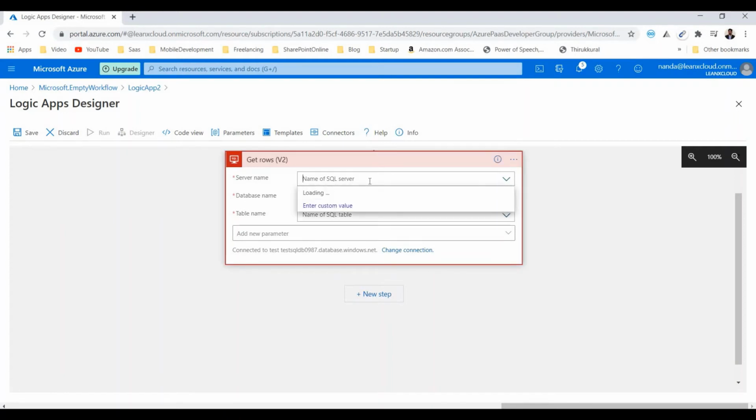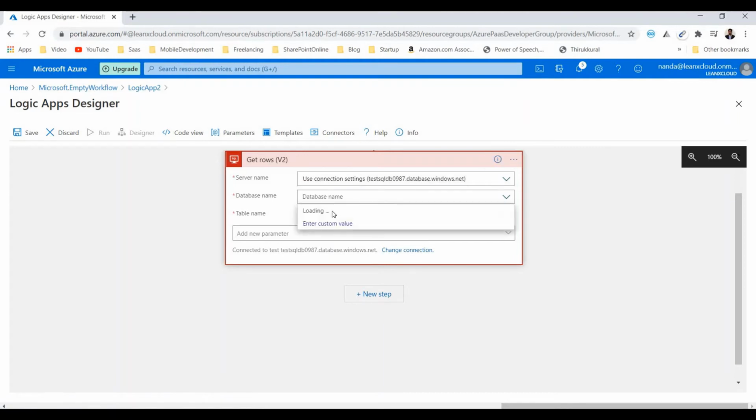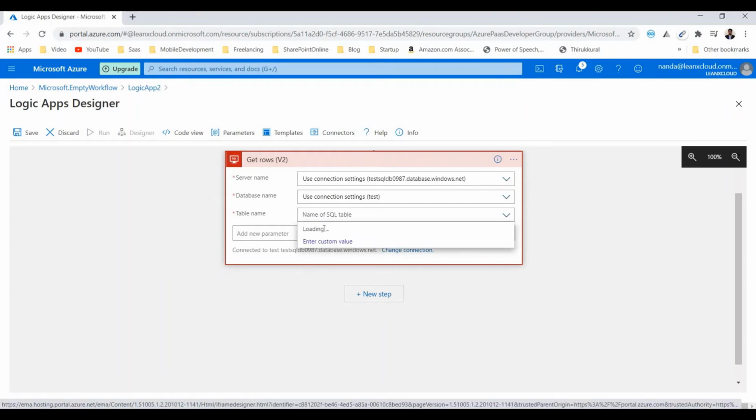So we have to choose the SQL server. Table EMP is the new table which I have created in the Azure SQL.